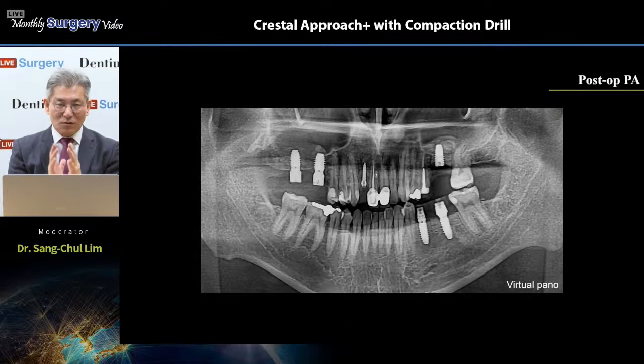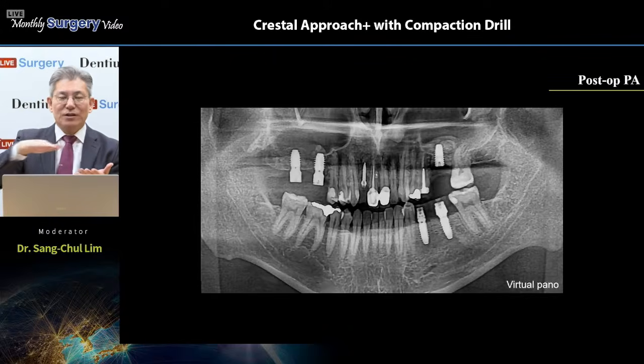That is the correct and the perfect selection. Sometimes we use hydraulic power to elevate the sinus membrane, but that depends on the floor inclination.